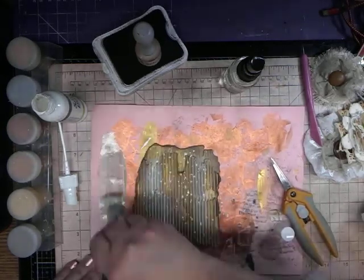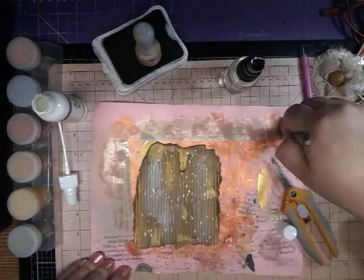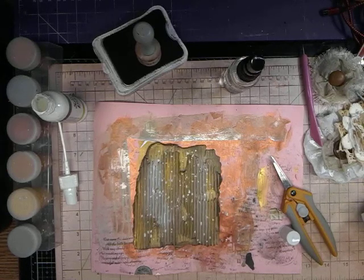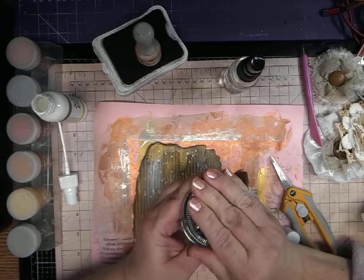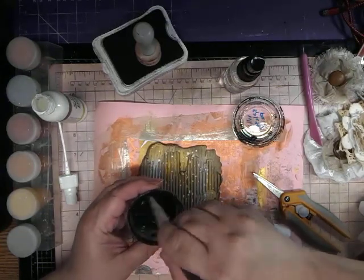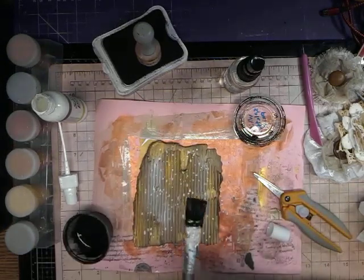Now I'm gonna paint this out here because I want to get the black. And I have a little container of black somewhere over here. I've written down white splatter paint, but it's not white. It's black. Okay. Let's try this again.